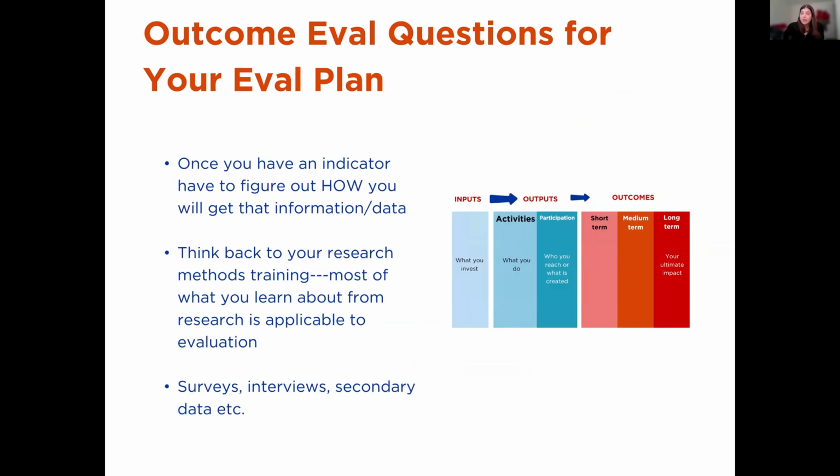So once you have an indicator in place, you're going to need to figure out how you're going to get that information or data. It is not uncommon when people are building evaluation plans that they spend a lot of time brainstorming indicators, taking them back to stakeholders, and then figuring out, is this an actual useful indicator, right? So if that's happening to you, that is no cause for concern. You're doing the right thing.